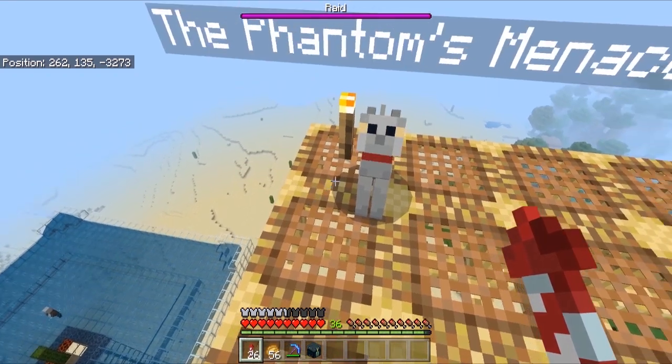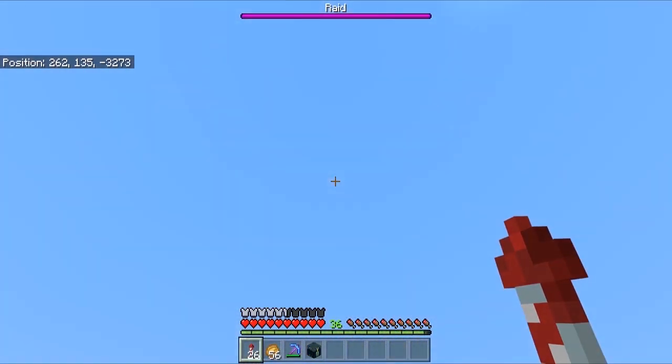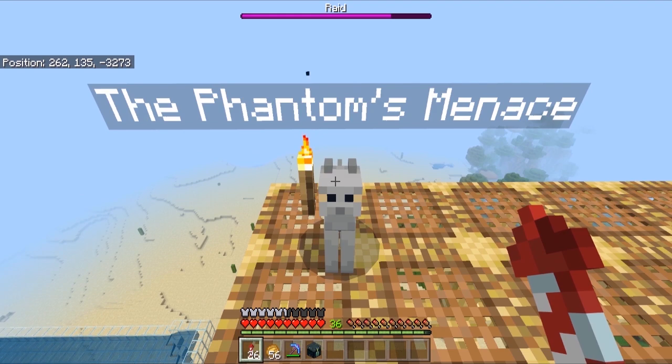Oh, it looks like I have DB's cat to keep me company. The Phantom's Menace. Oh, to keep the phantoms from hitting you. Makes sense. At least I have some company. Hello.